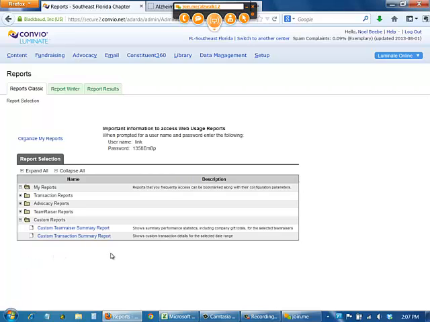The reason these are important is that custom reports are reports that we specifically worked with Convio to build. Convio doesn't usually manage sponsorships the way that we manage sponsorships, so we actually had them build out a report so that we can summarize our sponsorship donations in a different way than their reports do. So if you want to get a summary level of how your walks are doing, you're going to come here and click the Custom TeamRaiser Summary Report.